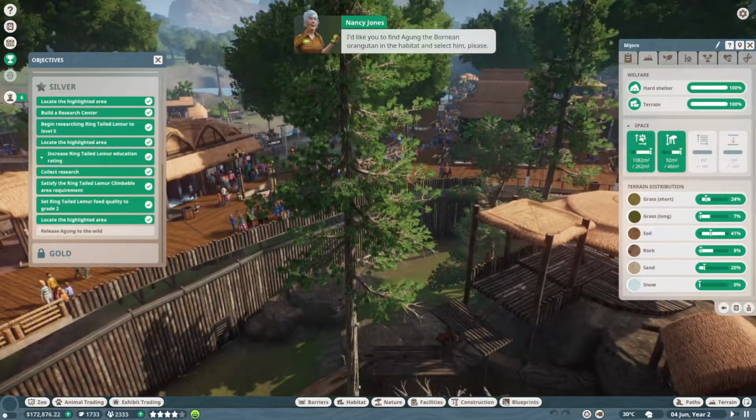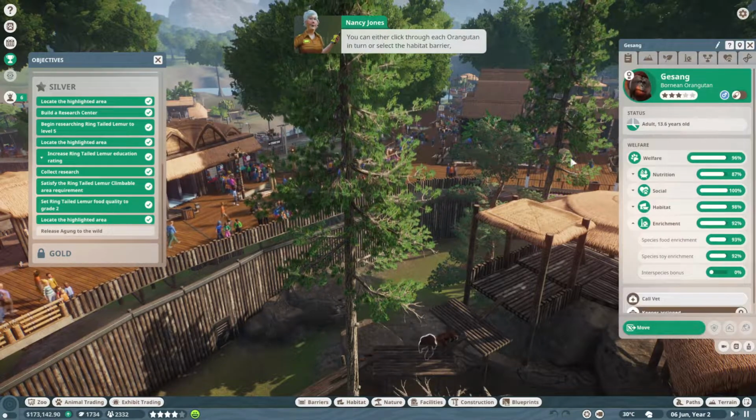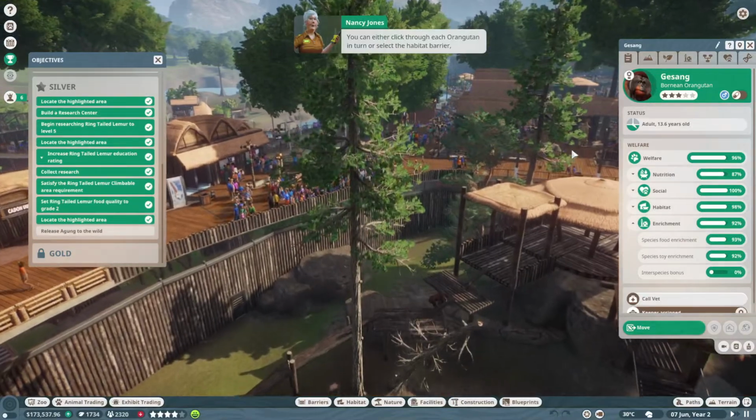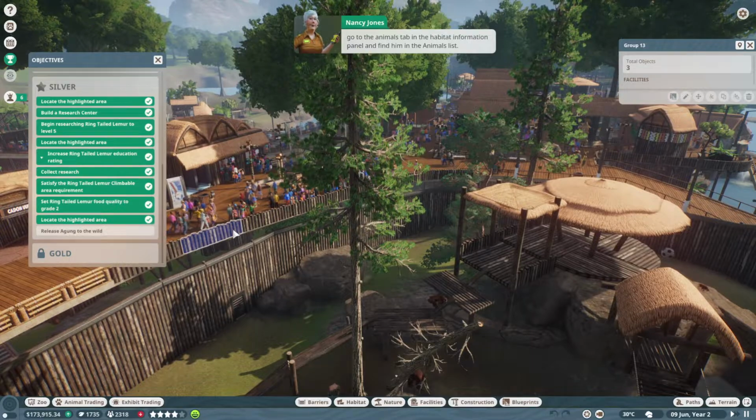Okay, I'd like you to find Ageng, the Bornean orangutan in the habitat, and select him, please. You can either click through each orangutan in turn, or select the habitat barrier, go to the animals tab in the habitat information panel, and find him in the animals list.